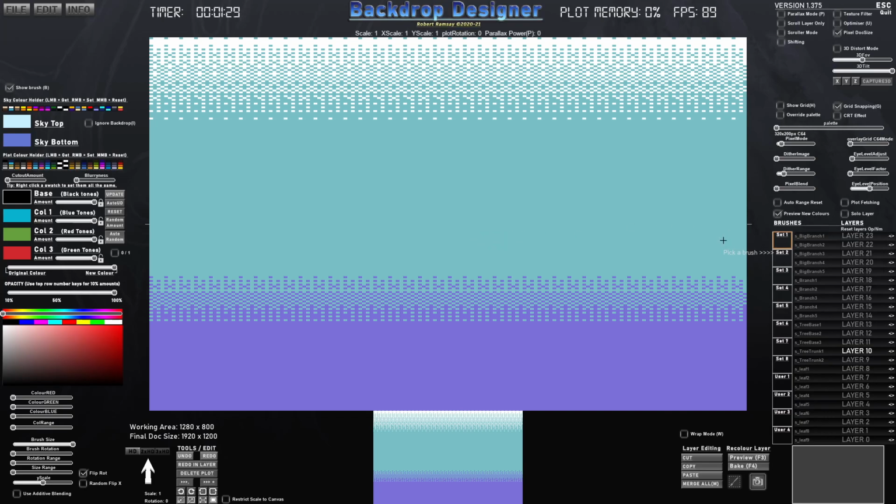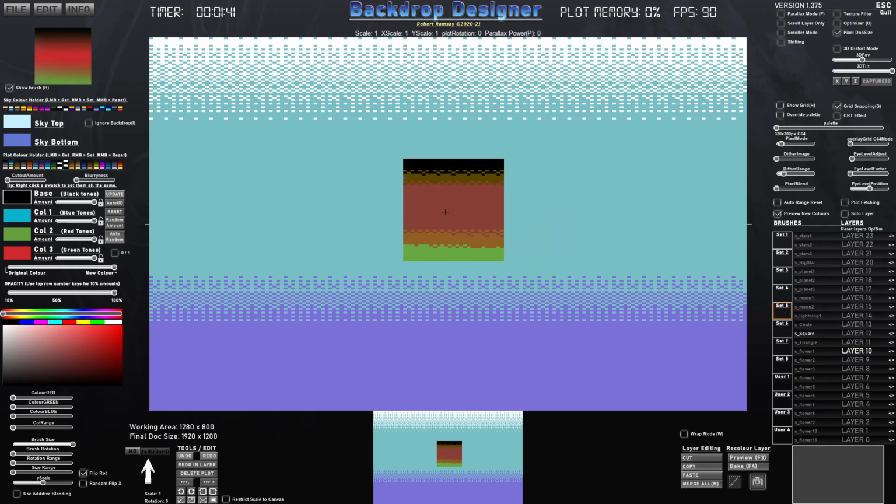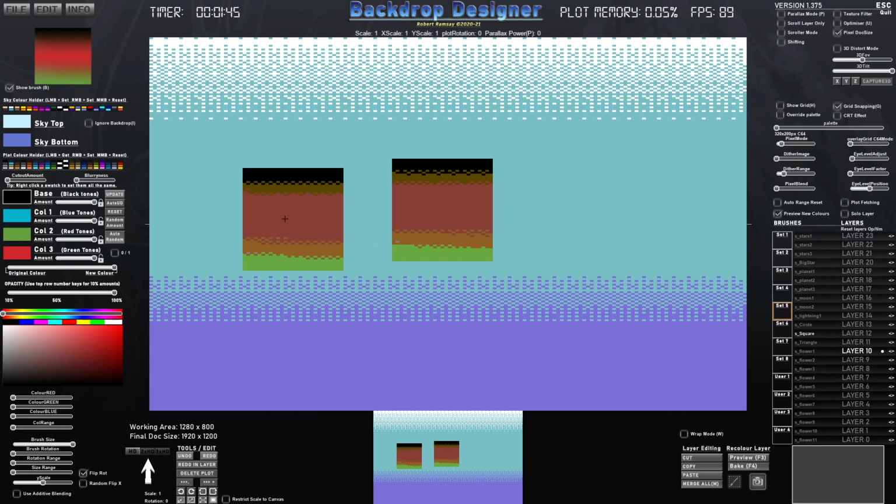There's different ways to approach pipes, I suppose, and one way I'd like to do it is with the set 5 square. You see that gives me a kind of gradient effect, and I'm just going to plot that down and do auto update so I can see what happens if I change some of the features.